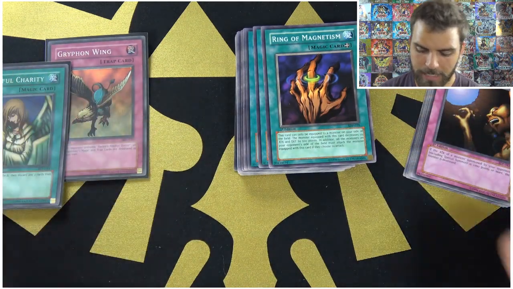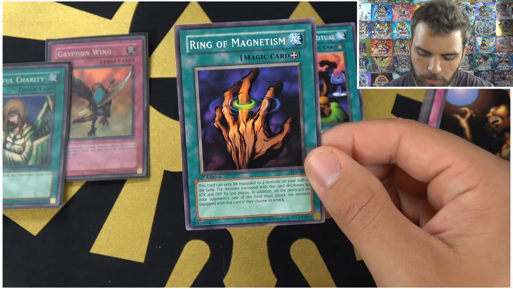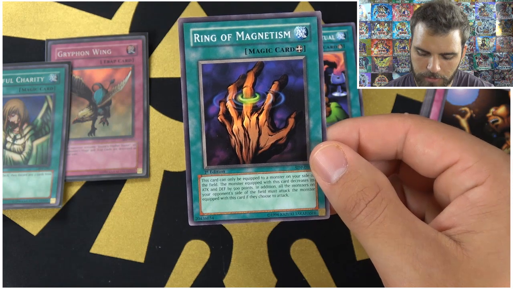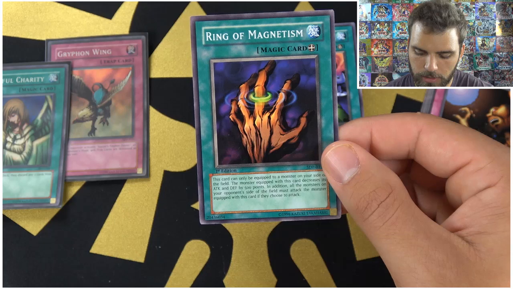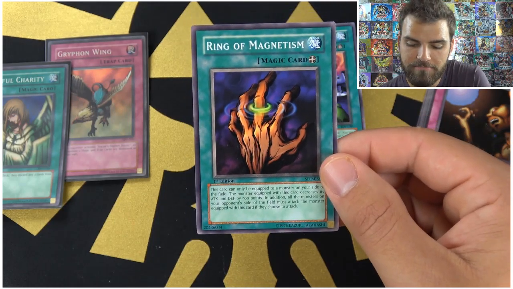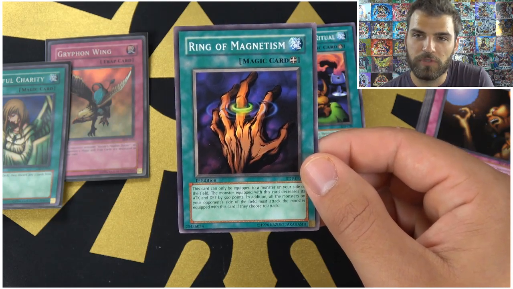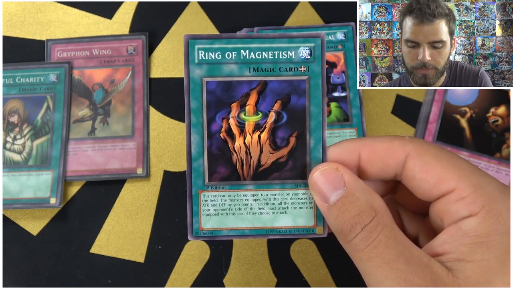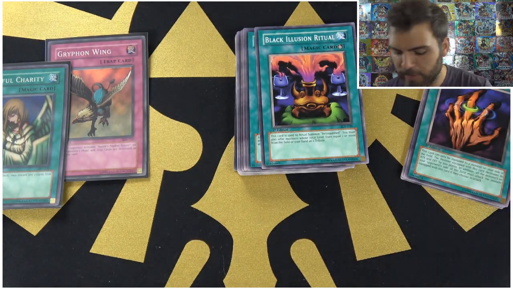So now we're getting into our magics here. We got Ring of Magnetism, an intriguing card. This card can only be equipped to a monster on your side of the field. The monster equipped with this card decreases attack and defense by 500. In addition, all monsters on your opponent's side of the field must attack the monster equipped with this card if they choose to attack. So they don't have to attack, but if they choose to attack, they must attack that monster. So this was a card that greatly confused me as a 10-year-old child, but yeah, it just makes your opponent's monsters have to attack your monster, even though it lowers its attack and defense by 500 points.